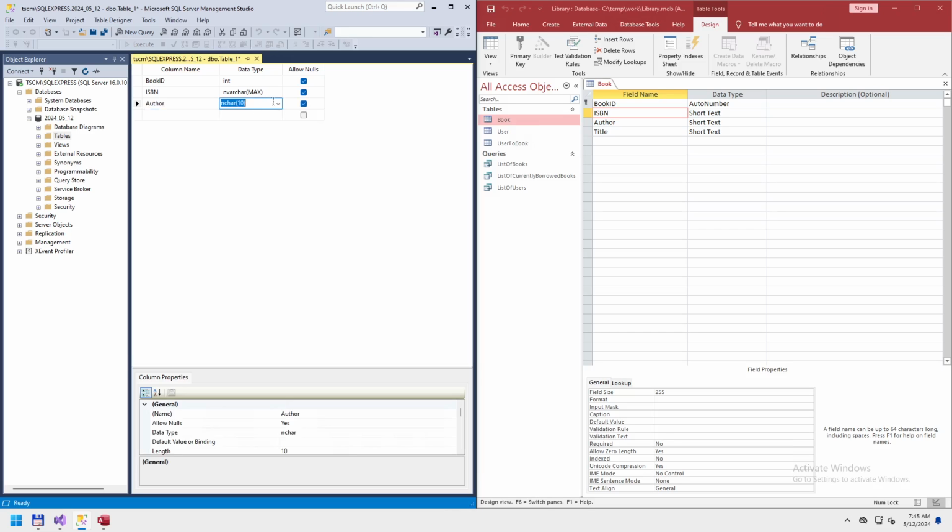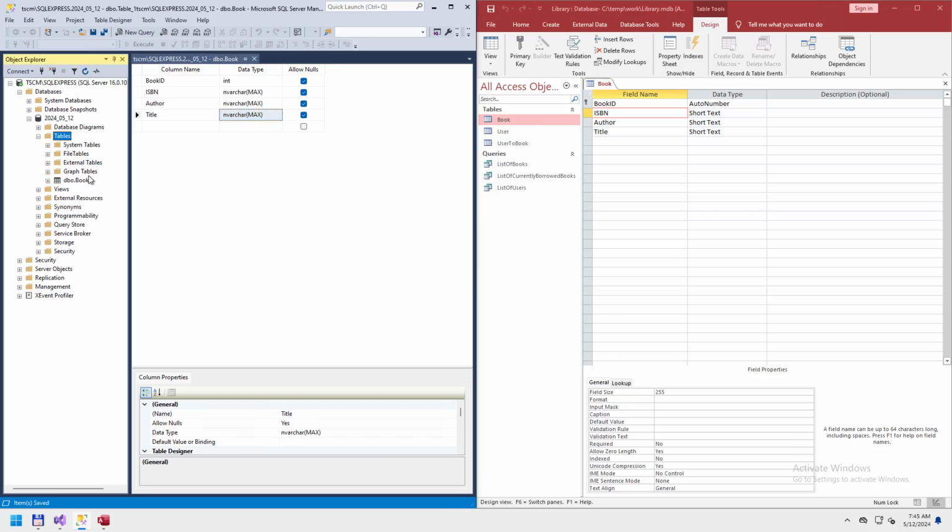Author the same thing, nvarchar of max, and title. Okay, and the name is book. Okay, and now we can script this table or the entire database.